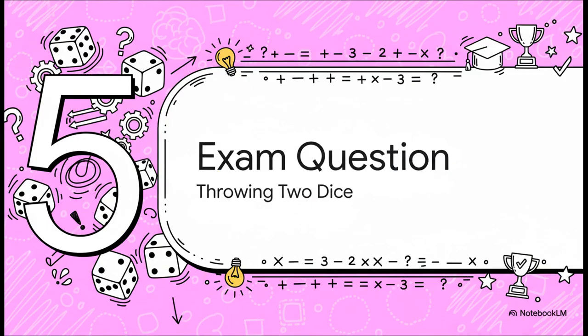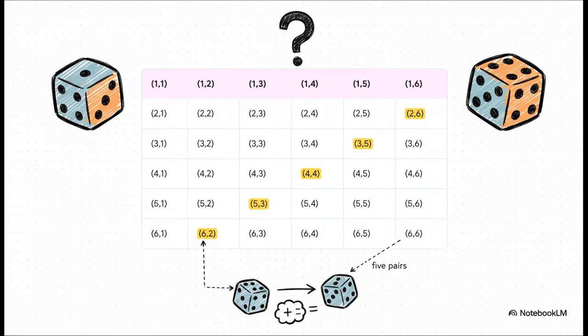Okay, you know the formula. You know the golden rules. It is time. Let's put everything together and crack a proper board exam question. You can do this. You're ready. Let's go. So this is a very common question, throwing 2 dice together. This big table shows you every single possible thing that can happen. Since each die has 6 sides, the total number of combinations is 6 times 6, which is 36. Now, the question is, what's the probability that the sum of the 2 numbers is 8?